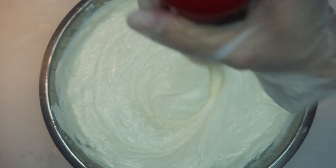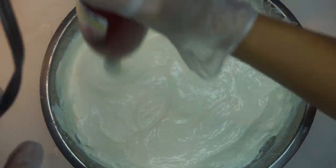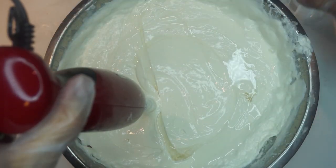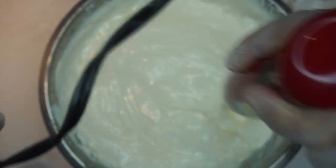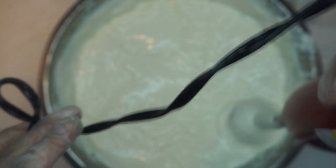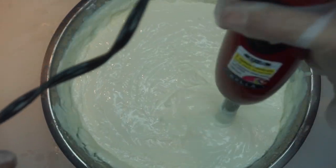And all right, so here is the final look at our cream. This is the last time I took it out of the freezer. It still looks very creamy. Now I'm adding in the preservative here, and I will also add in the essential oils for the cool down phase, but you just want to mix it up and make sure that everything gets mixed in there correctly so that it is preserved and mixed good.